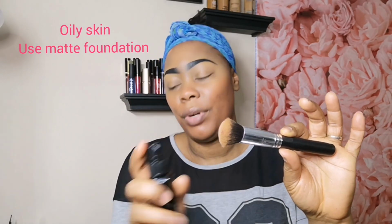Go back in with your setting spray, and you want to give your face a spray. Now I'm going to use a foundation brush. Also, I'm going to give it 2 sprays. Dab, dab, and go ahead and just buff it into your skin.